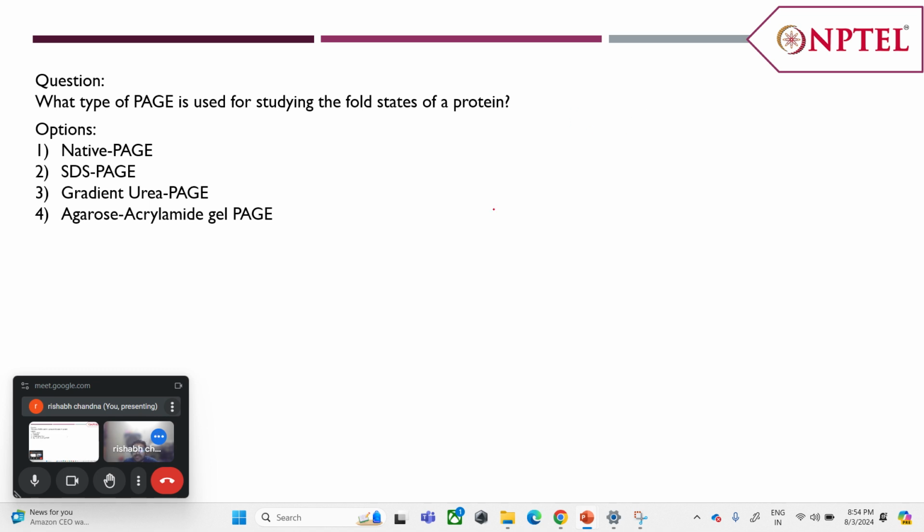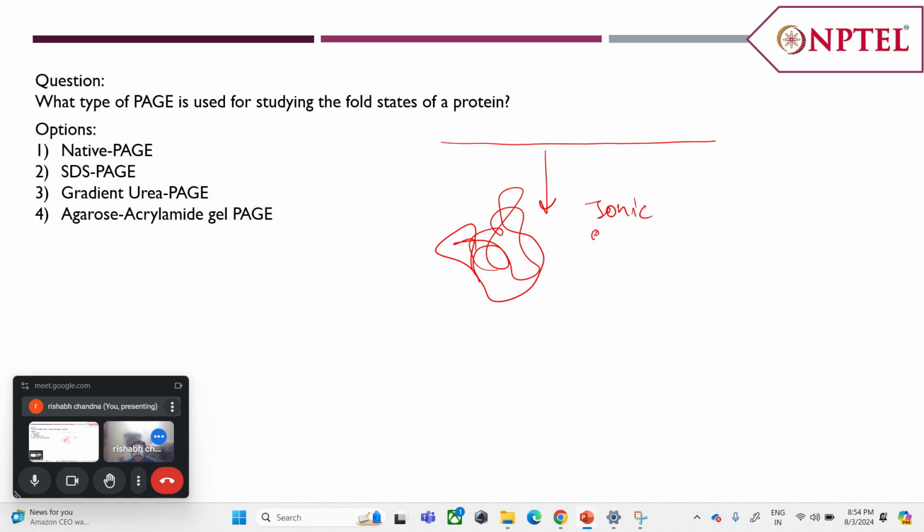So what happens in the real-time scenario when a protein folds? So this is the polymer chain or the polymer of amino acids, the protein. Now when it folds upon itself based upon different interactions, being it ionic interactions or van der Waals forces, hydrogen bond, and various other interactions that are non-covalent in nature, hydrophobic interactions.